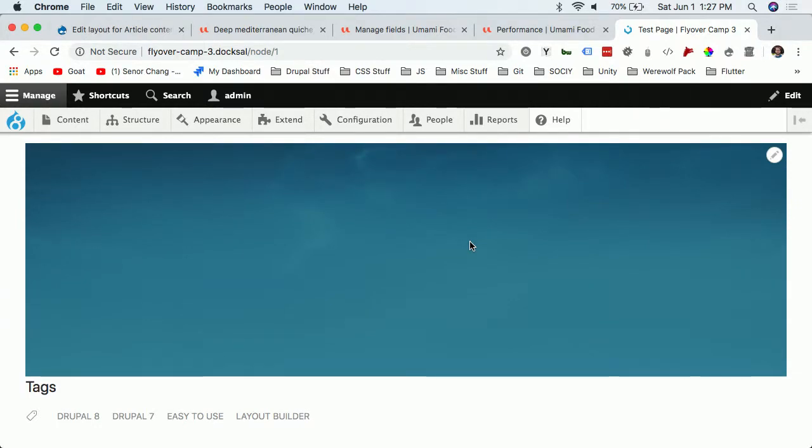And it helps you as a developer when you're building things. We found we have a little extra time to do the really cool things. If somebody wants a really fancy landing page, usually you're building paragraphs, and the paragraphs have their own fields. But if you want to use paragraphs for layout, you have to make separate paragraph types, which have fields that reference other paragraphs, and then you have to very specifically say, this paragraph can only use these paragraphs. Then you have this listing of paragraphs that makes sense to you, but to an end user, they're like, why can't I just drop this thing over here?